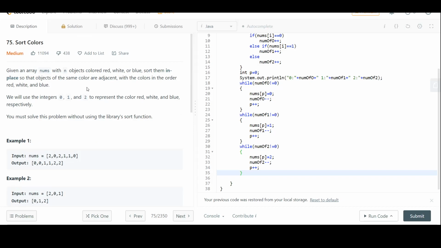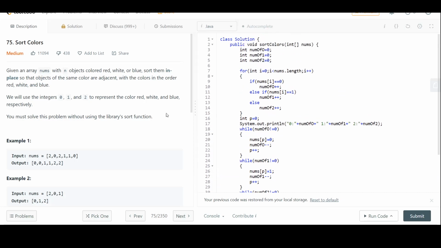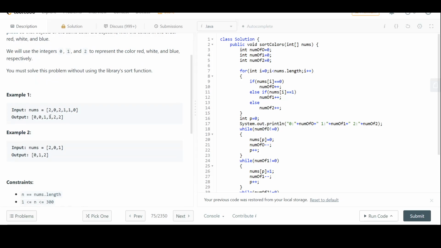Now let me try to rephrase this. It said we have to place them in order. What we did was we took 3 variables. Instead we could have taken an array of size 3.